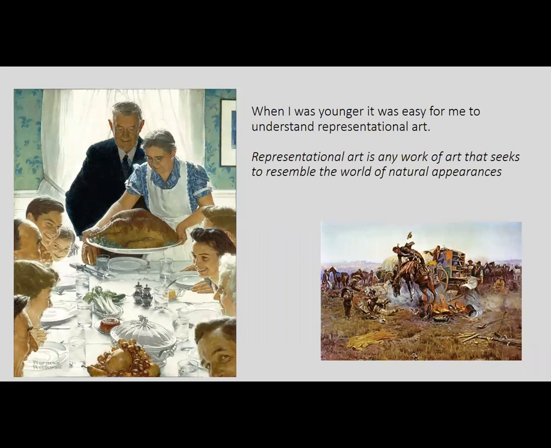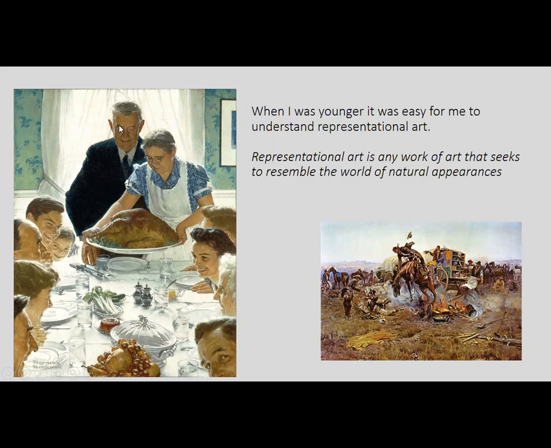So when I was a kid, I grew up in Wharton, Texas. It's a relatively big town, but not anywhere near as large as Houston. In fact, it's nowhere near. It's only a population of 9,000 people. And my parents, they're smart people, but they had relatively provincial, narrow taste in art. They liked people like Norman Rockwell, whose painting is on the left. And they liked Charlie Russell. He's a cowboy painter on the right.